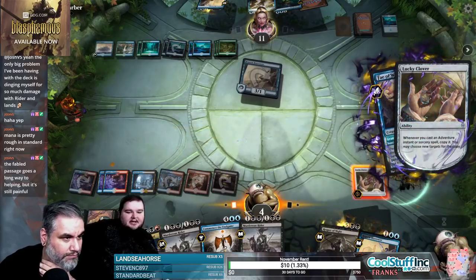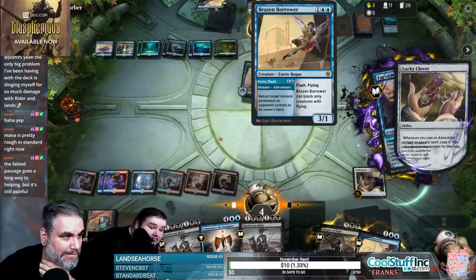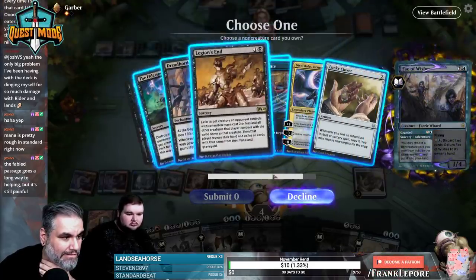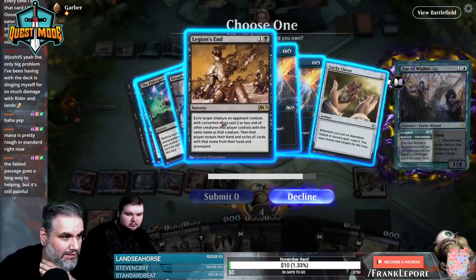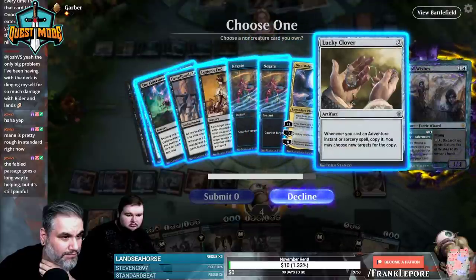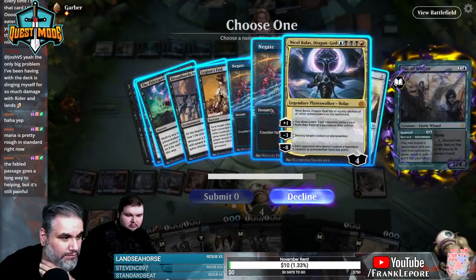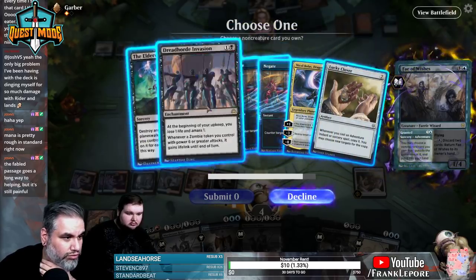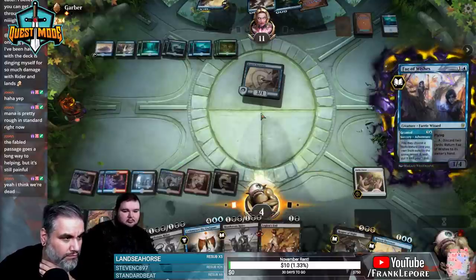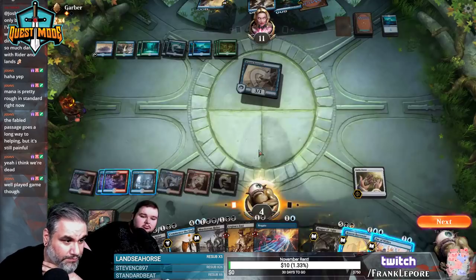The discard guy would have been the nut there if we drew that. Well, then they just cast in response. Oh, yeah, that's true. I forgot about that. Not great. Two or less, and you got a Brazen Bar on the board, huh? Yeah, not ideal. Yeah, we're dead. Yep, that'll do.